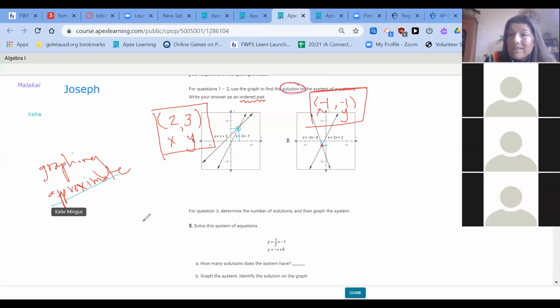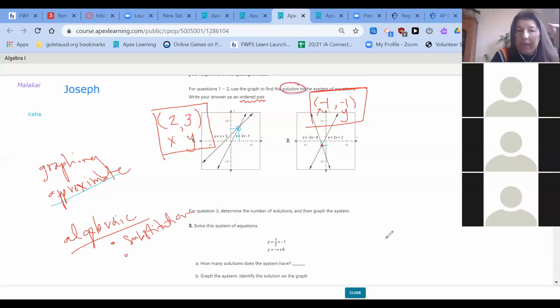Finding algebraic solutions is always exact. And our 2 forms of algebraic solving are, algebraic is kind of a funny word. It might help for you to say it out loud. Algebraic. That means solving with algebra. Our algebraic solutions are substitution and, what was our other form? You can yell it at me. Elimination.